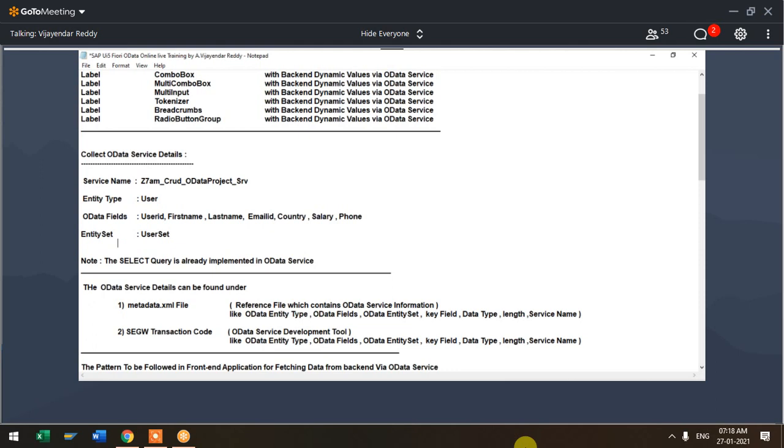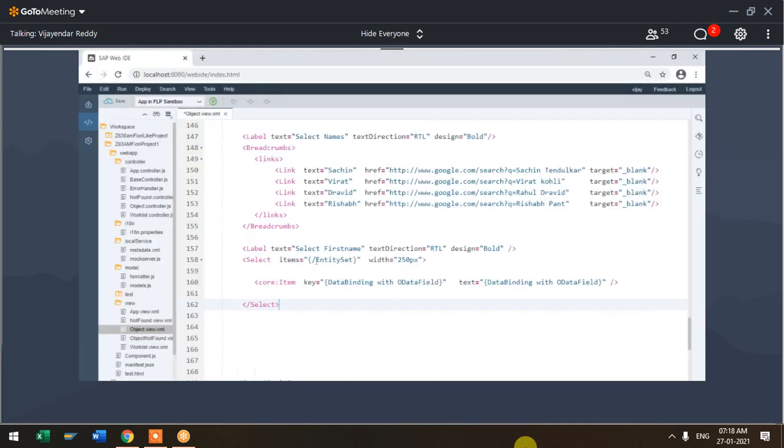Let me write it here. Entity set holds a collection of records, just to remind you, at runtime. So in our case, the entity set is user set, so you can use it here.